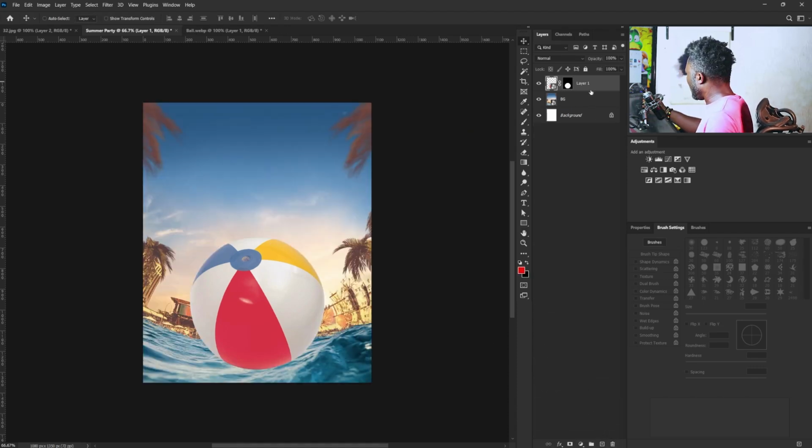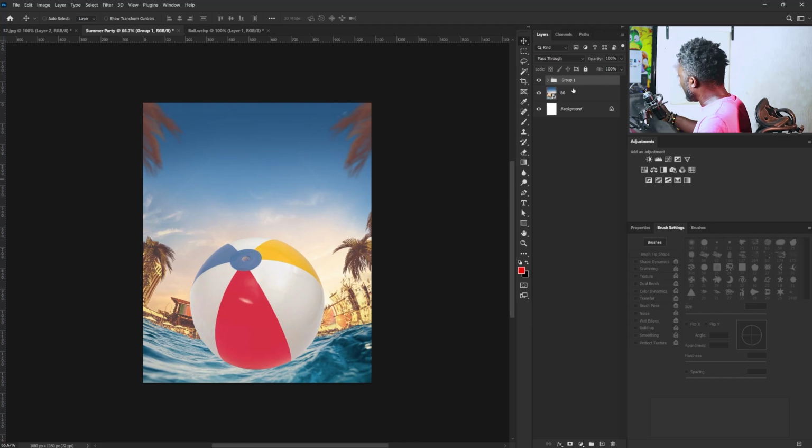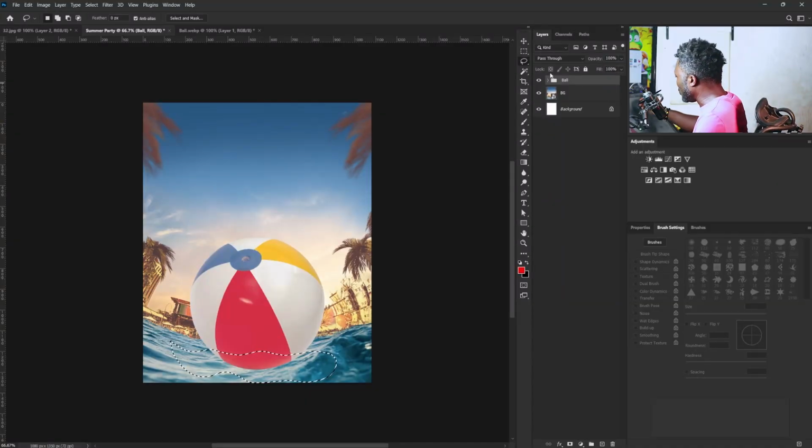Okay, good. So I'll put the ball in a group. Now, the reason why I'm putting the ball in a group is because I'm going to crop this side of the ball out. I'll call this ball. Then I'm going to select the lasso tool. Then I'm going to take this out. Now, the reason why I'm making this move here is because you should always give room for unity whenever you're working on design projects, most especially when you're creating photo manipulation. Making it look like your elements belong together is very important, and that's what I'm trying to do here.